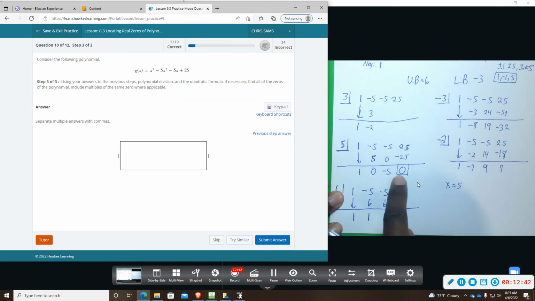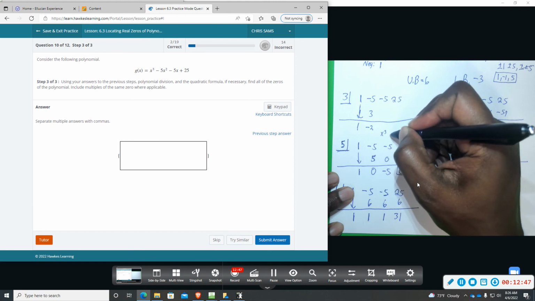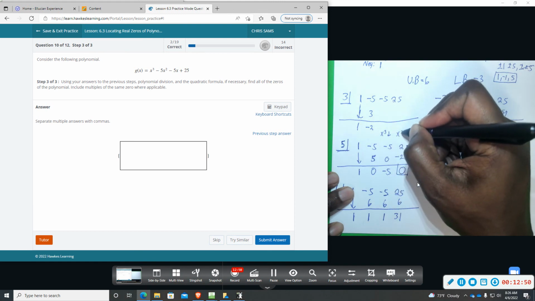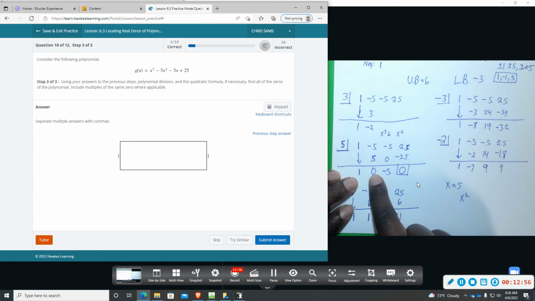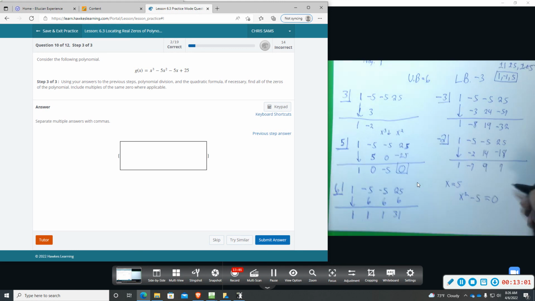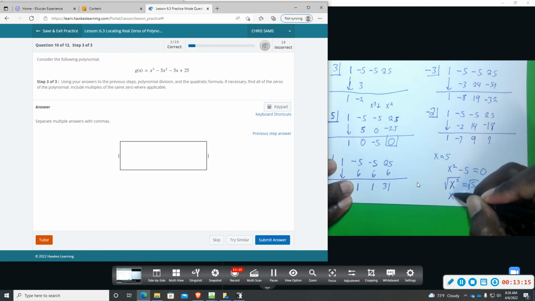And then the resulting polynomial I'm going to write down. So remember, this started x to the third degree. You dropped a degree by 1. And so we're going to start with x squared. So this is 1x squared, and then 0x and then -5. And you set it equal to 0 to solve. So you add 5 to both sides, and that's going to give you x squared is equal to 5. And then you do the square root of both sides to solve for x. And that gives you x equals positive or negative square root of 5.